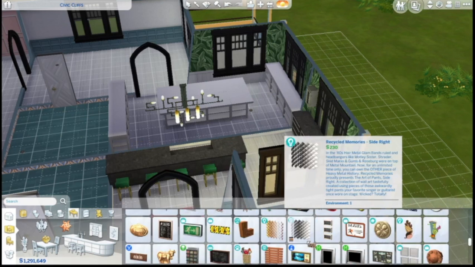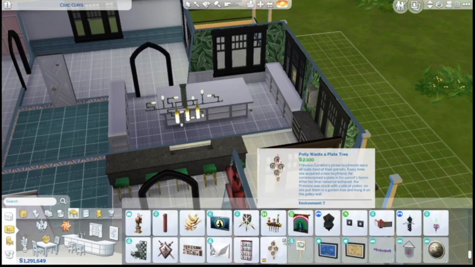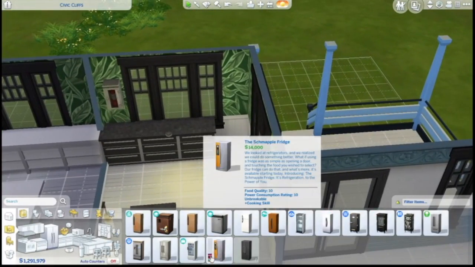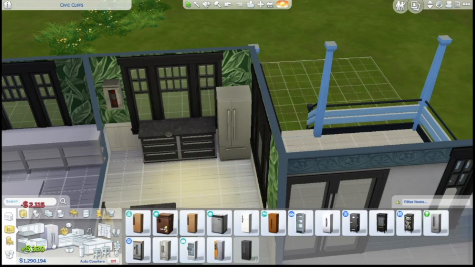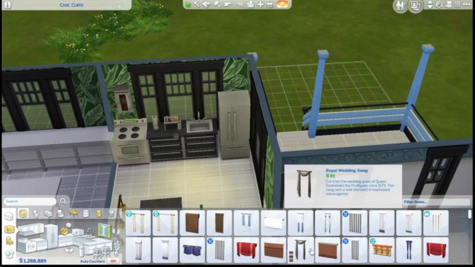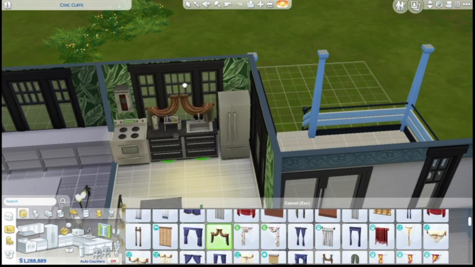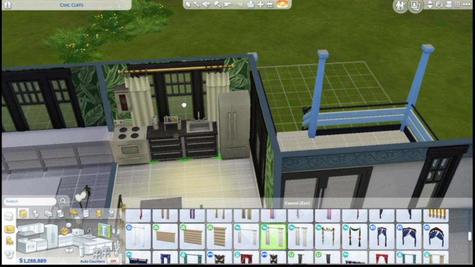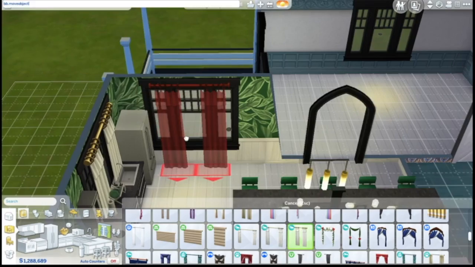As you can see, I'm still trying to find some kind of alcoholic sculpture, but it just doesn't really work out. So we add in the fridge and the stove over here, sink, decorations. I do have a fire extinguisher there because Sims like to start fires. So there's that, and I love to put that little dish rack next to sinks. I just think it goes so well, and you know, I like a dish rack.